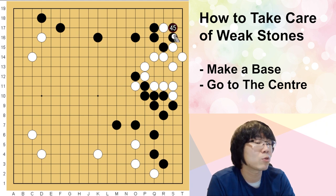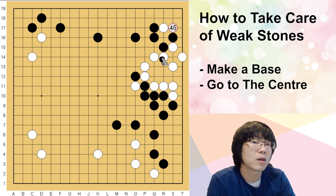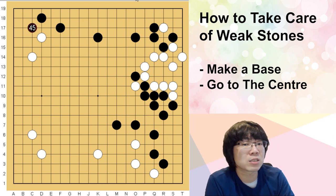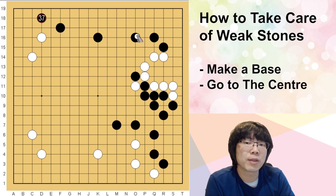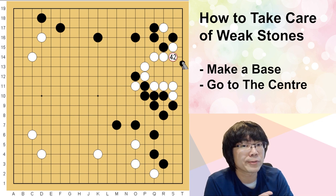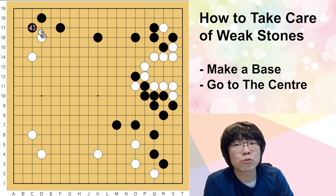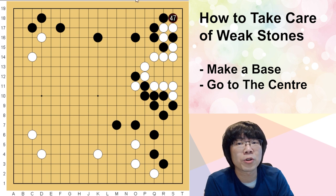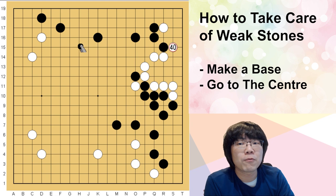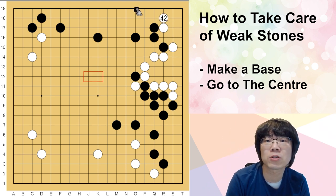Even though you just answer here, the territory balance is better. One more thing — you can just go to another place, and white's next move is less powerful. If you just play here, same as when white hane, you can have this benefit. White's territory is nothing different. And when you go to big plays, we can still accept this move — cutting is not good. Black can get more territory at the corner. If black just tenuki, white is not going to play here anyway.